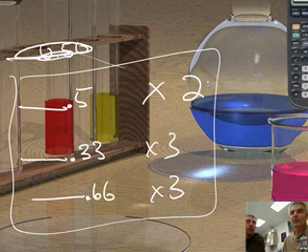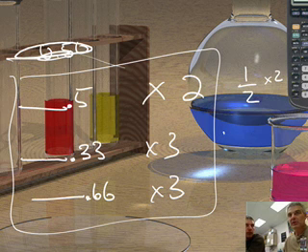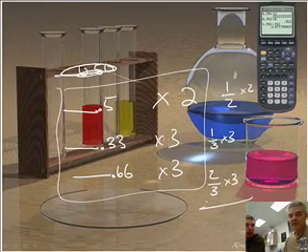Why this works, guys: when you say 0.5, that's 1/2. When you multiply by the denominator, which is a 2, you get a whole number. And 0.33 is 1/3. Multiplying it by 3 makes it a whole number. And 2/3 is 0.66, 0.67, whatever. You multiply that by 3. That's why this is working.